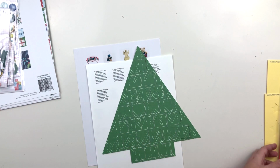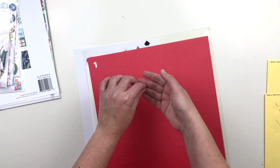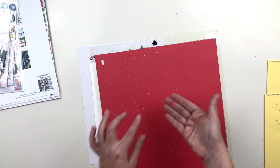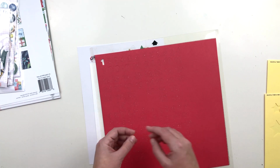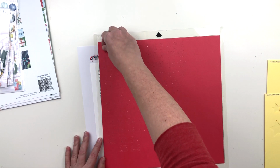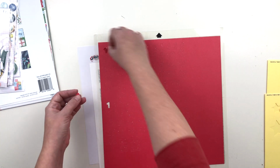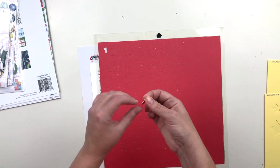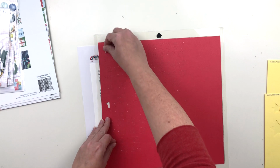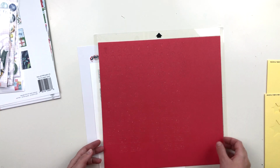I've also cut the numbers that come along with this cut file bundle. You get a set of numbers 1 through 24. I've cut those out of just some regular red. This is red, not white. Red cardstock. I've cut them 4 times because I was thinking I might want to layer them up to make them thicker, more like chipboard. I'm not entirely sure if I'll do that or not, but I have the option of doing it. Since I was cutting, I decided to just go ahead and cut them a few times on this one sheet.